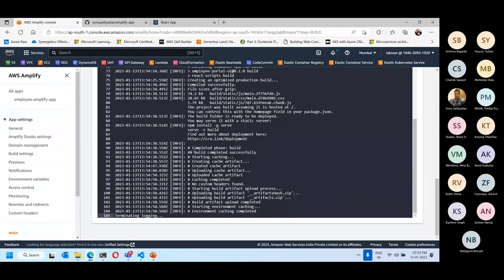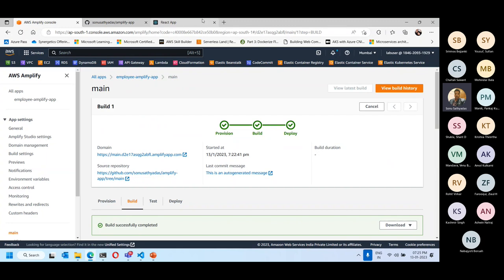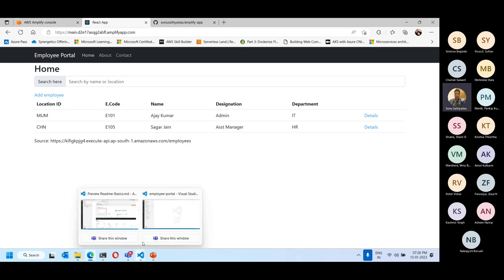As you can see, build completed successfully, and it's going to run this. So let us go and see. Okay, as you can see, all three come in green, which means the deployment is done successfully. And let me go and access this application using this domain. Yes, you can see now my application is running from the cloud. So this works as expected. Very simply, we are able to host our application, right? We don't need to do any kind of configuration. We just need to specify only the repository, and it automatically creates the workflow and deploys it into the hosting environment. So the first stage, the hosting of the application, is completed.